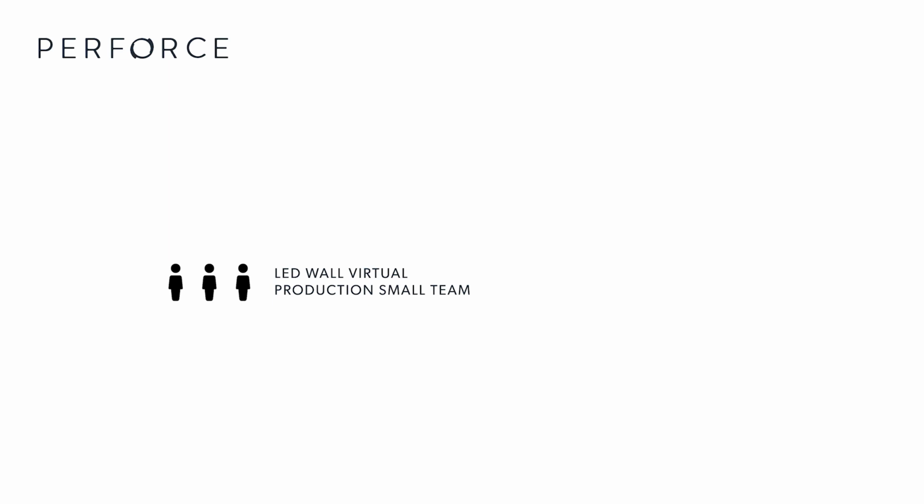Small, 2 to 3 people. Persistent level. Stage. Environment. Lighting. This small LED virtual production project uses only 3 sublevels. The stage level contains a view of the stage 3D mesh and associated blueprints that allow an operator to visualize the stage within the scene and access various tools on set.